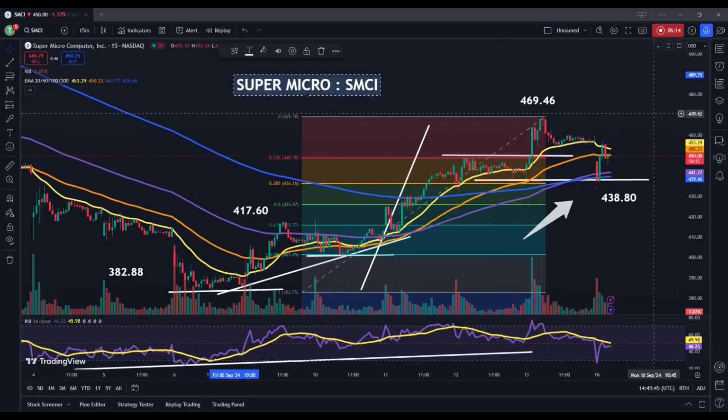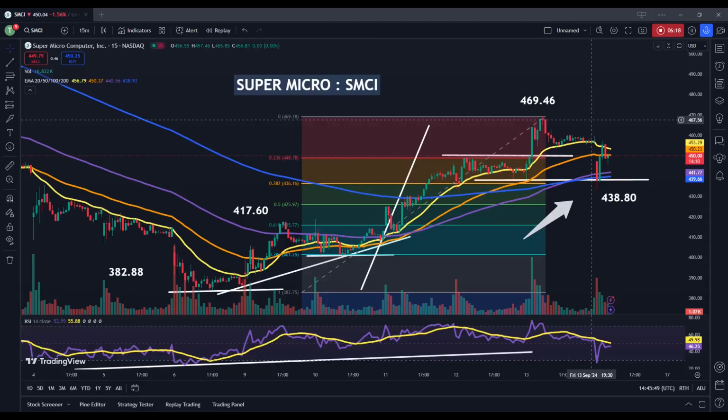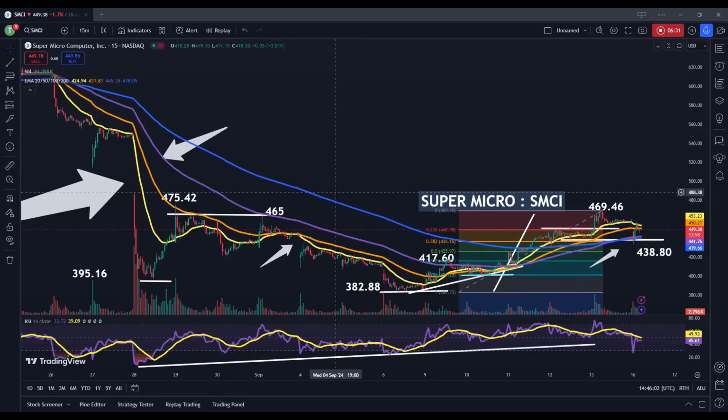We do have some ways to go from here because we did see this downward price movement to start the week. But overall, this is a fairly volatile stock, and $30 in share price change is really not so much for Supermicro. So it's definitely feasible that we would see something like that this week if we were able to maintain support at 438 and then continue to move higher.